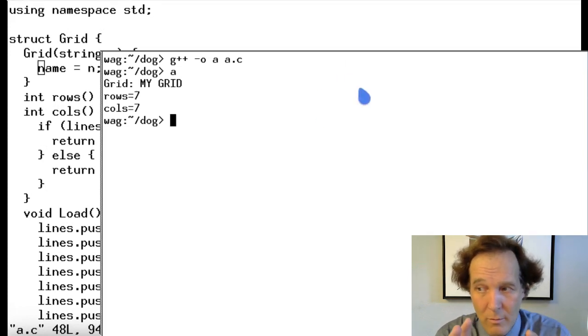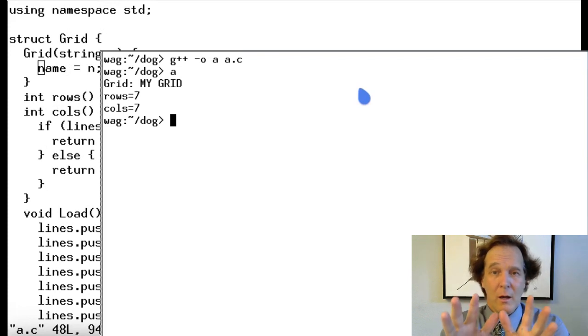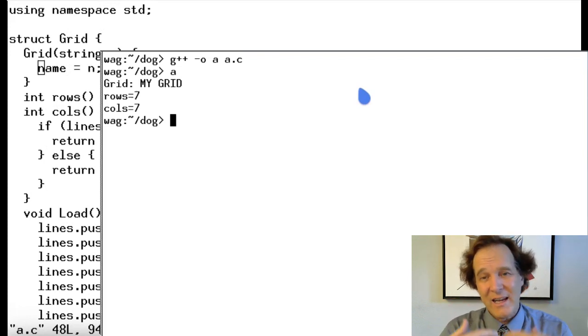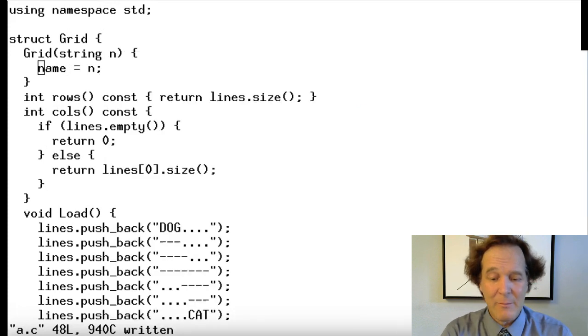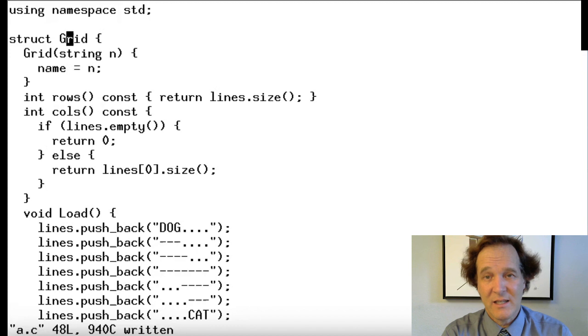So make sure I'm not going too fast here and that you understand what we just did. We're creating a new function. It's just like any other function in the grid, except it's a special function that has the name of the data object. So this is the data object in C++, or the class name. And if we use that same name down here, it's a special thing called a constructor, and it's the way that you build one of these grids.